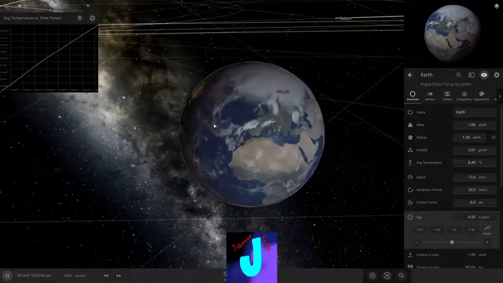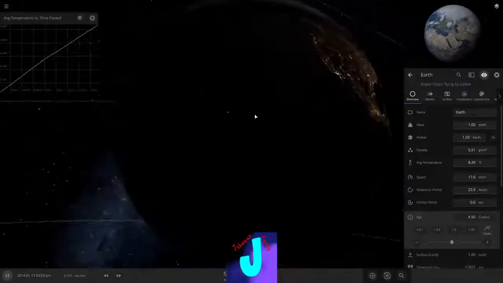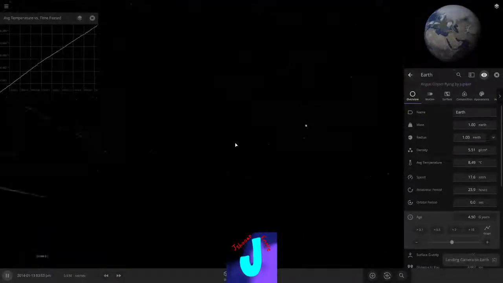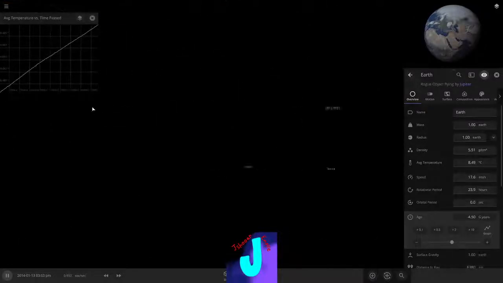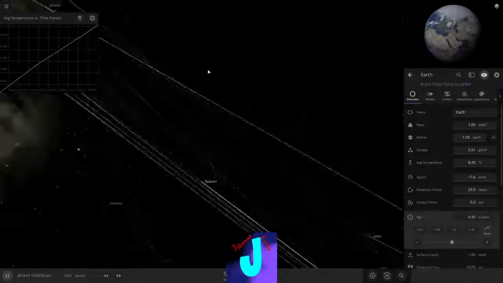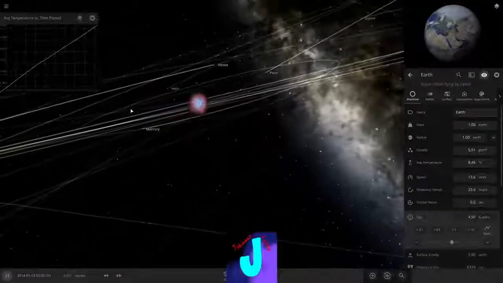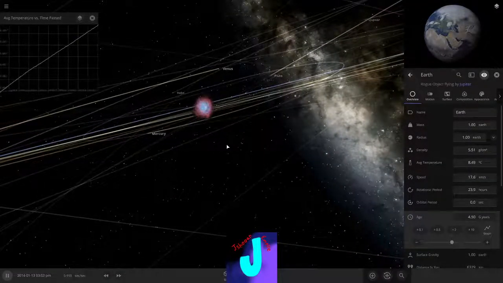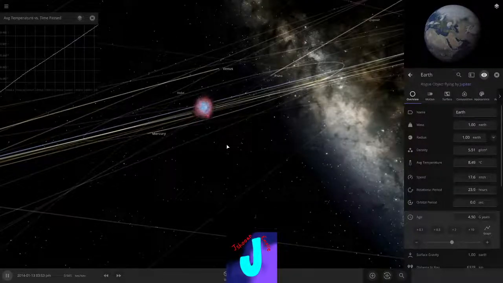So Earth's surface temperature is slowly rising. It's barely going up. I don't even think I landed near Hawaii. No, I did. So look, we haven't even detected this thing from Earth. We haven't even seen that this has happened.